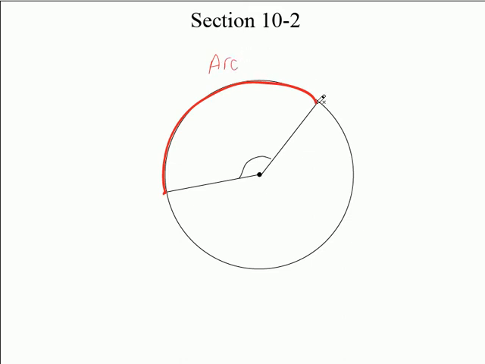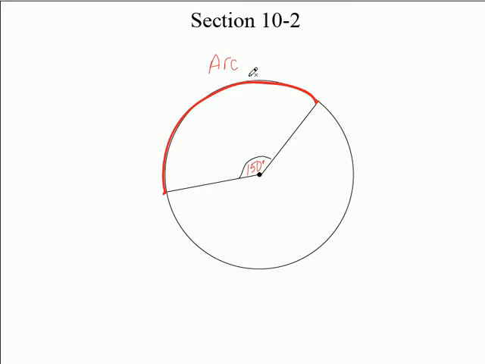All right? So around the circle. So basically, it's a portion of a circle. All right? So if I chop off a piece of a circle, we call that piece an arc. All right? So we've got an angle, we have an arc. Here's something else. What do we use to measure angles? Degrees. Let's just make something up. Let's say this is 150 degrees.